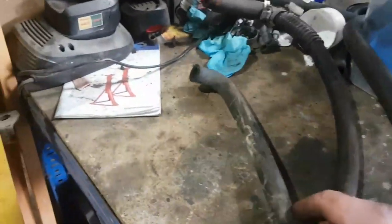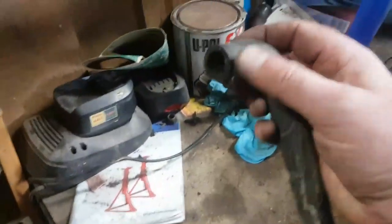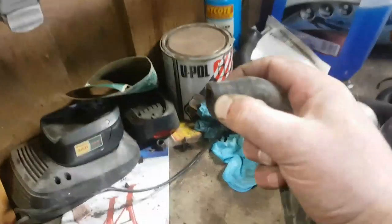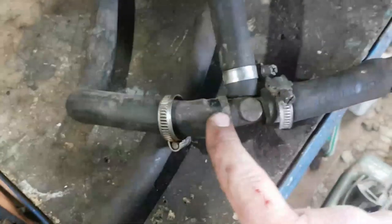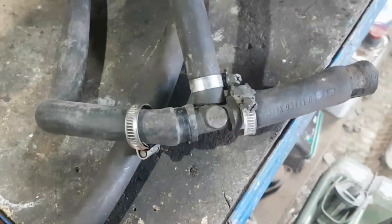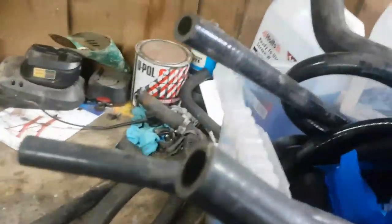So basically what we've got here, in fact that one probably isn't too bad. But this end, you see, it's been stretched over something. Why do people stretch the wrong size pipe over? Never really understood that. Anyway, I was going to go through my box of joy and wonderment and see if I had a spare in it. I've got some pipes in here. In fact, there's one.